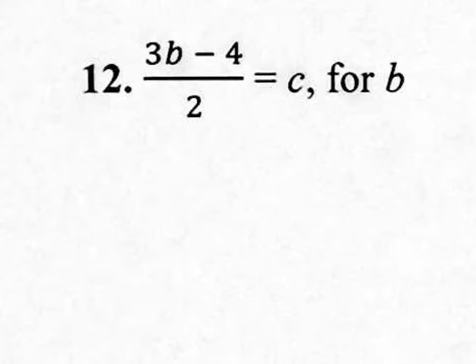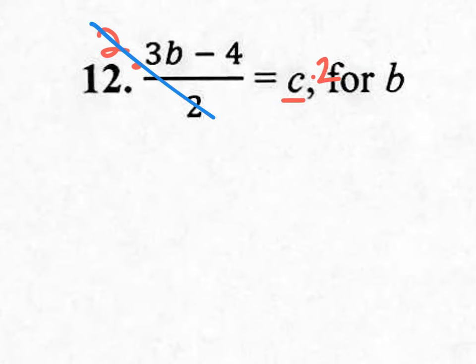Guys, remember, I want this b by itself, so I want to first of all get rid of this divided by 2. You get rid of something by doing the opposite, put times 2. Now, you're not going to actually be multiplying, all right? All you're doing is putting the times 2 so it could cancel. And of course, what you do to one side of the equation, you do to the other. So you need to multiply this c by 2 also.